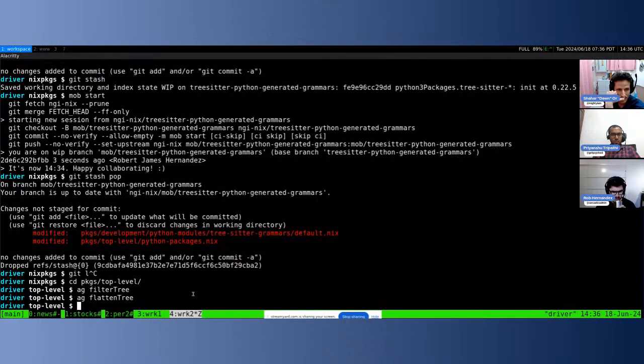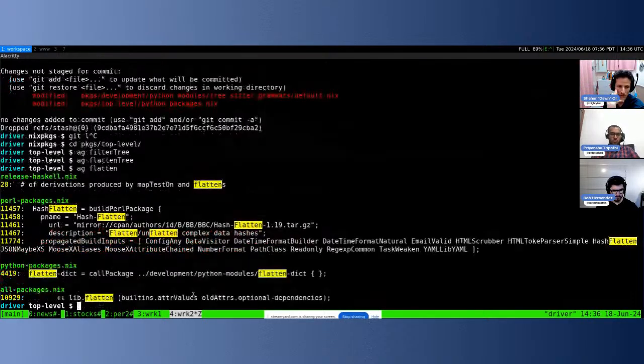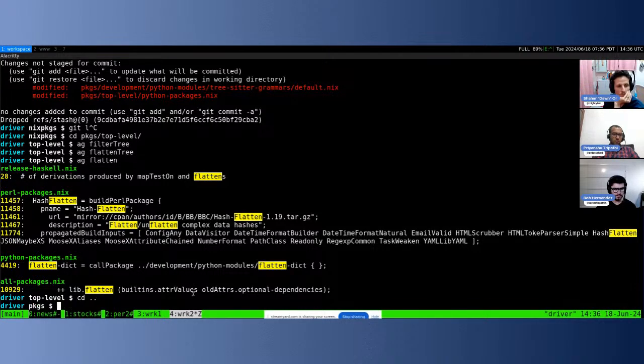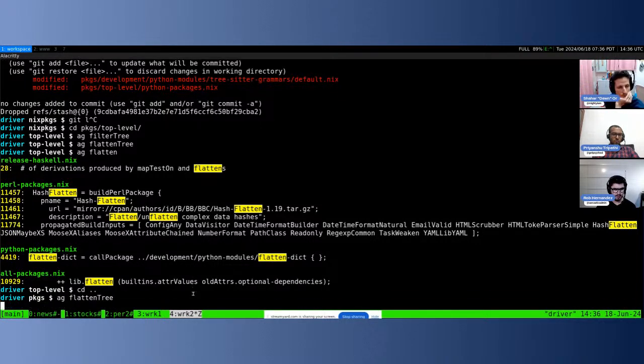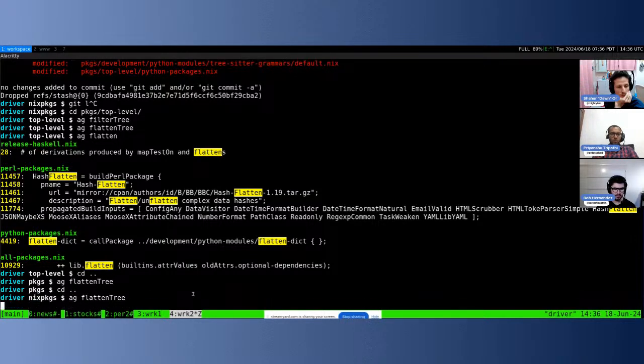Doesn't look like there's anything in here. Where is it then? So I'll search all the packages. Doesn't look like it's in packages. Top level. I don't know if that's the right name. Flatten.